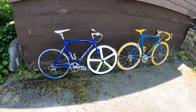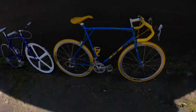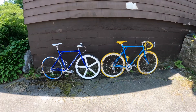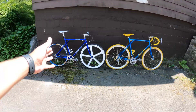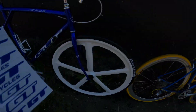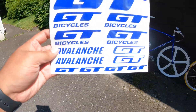Everything else went on there perfectly — the white seat, white handlebars — I think it looks really good. I brought out my other bike and I think I'm gonna sell it because it's just way too big. I might just keep the wheels and sell the frame. I'm happy how this bike came out — this one fits me a lot better. This one's a 54 and I believe the other one's a 58 or 60. I had ordered these stickers a while ago and I was thinking about putting the small GT ones on the wheel somewhere, but I think I'm just gonna rock it plain. Maybe after I get bored with it I'll put the GT stickers on one side.